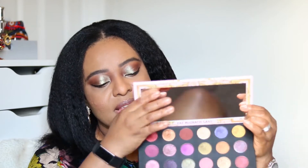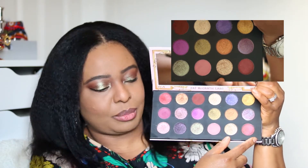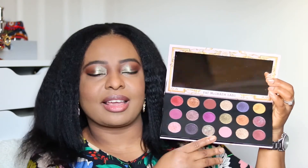Apparently these eyeshadows were originally launched as a limited edition Star Wars collection. I think she launched two eyeshadow palettes at that time, and this palette comprises both of those combined. The first six shades are from one palette and the last six from the other, so the middle six shades are the ones I already knew. I'm not sure any of these colors appeared in her previous palettes, but it's really beautiful.